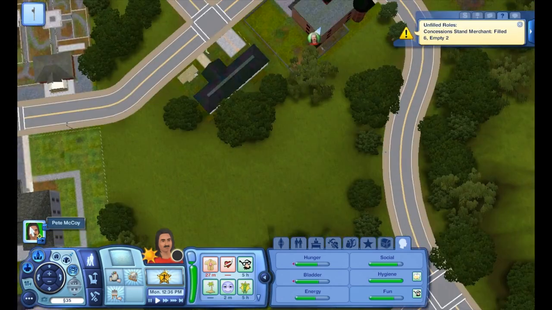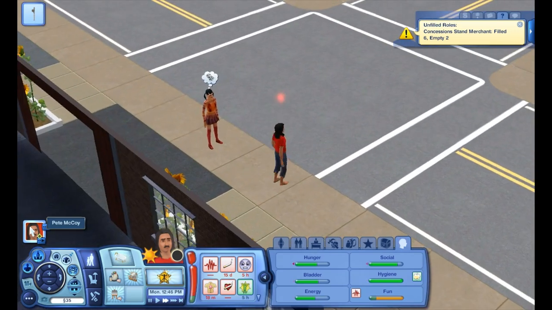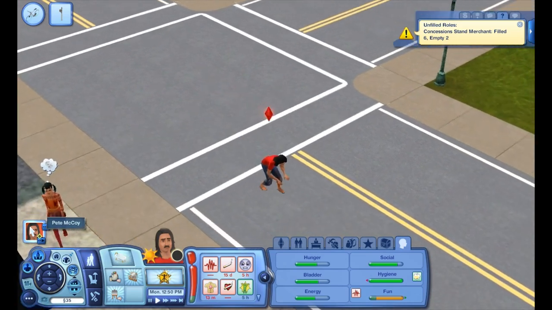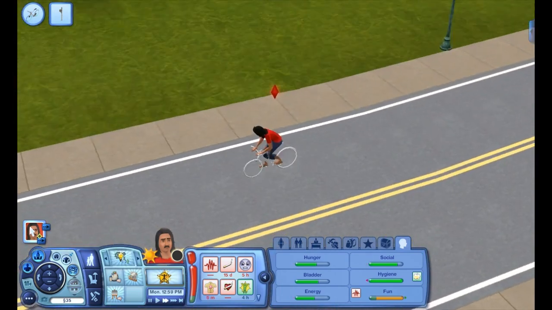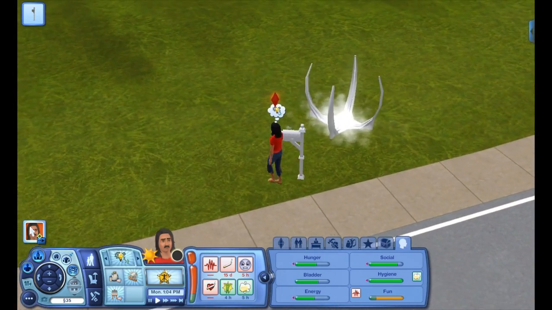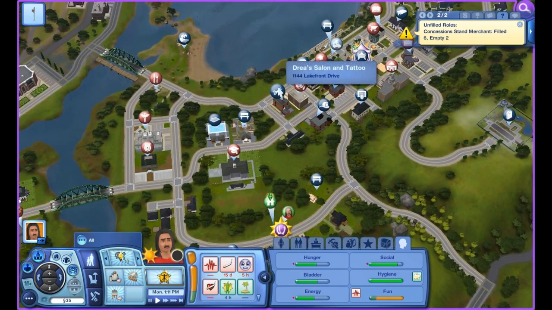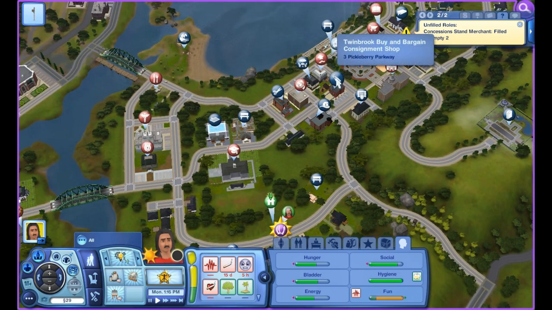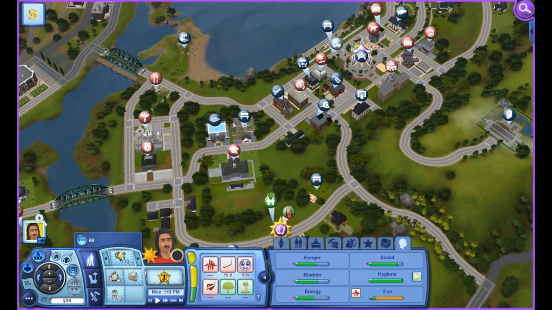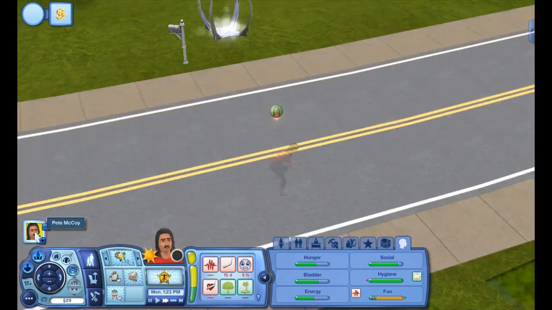And then we'll see if we can get over to maybe the consignment store and see if we can sell anything. Get a little bit of money anyways. Go ahead and hop on that bike there, Pete. Very good. Alright, go ahead and pay those bills, and then let's go ahead and look for the consignment store. Okay. Here's the community gardens. Alright, here is the consignment shop. Oops. Back on the bike.